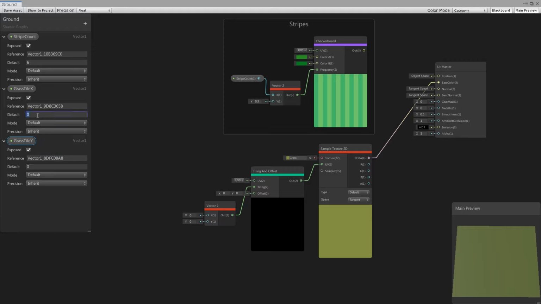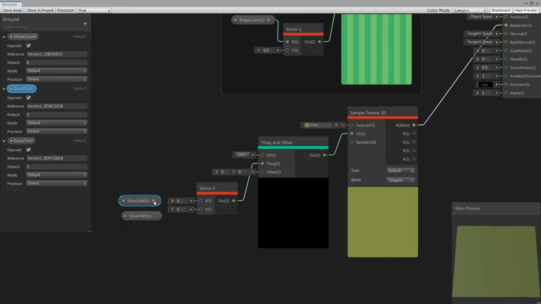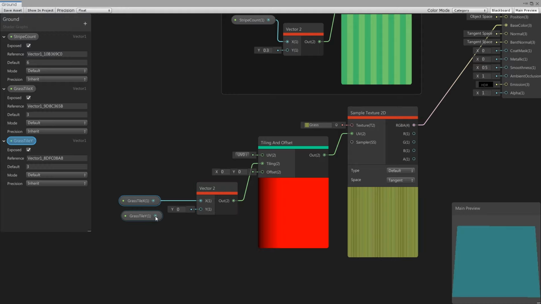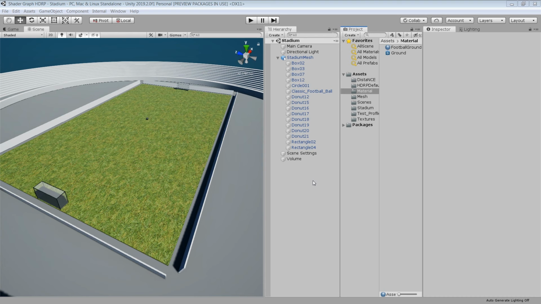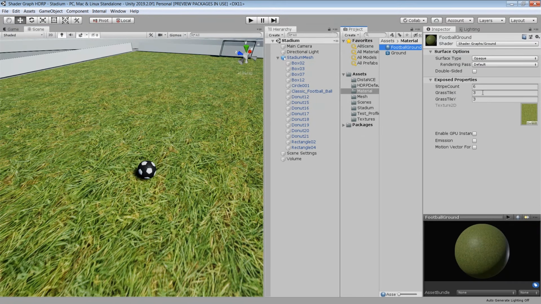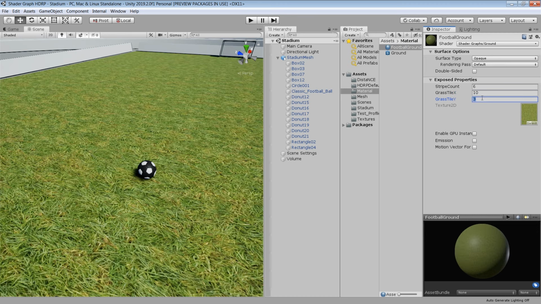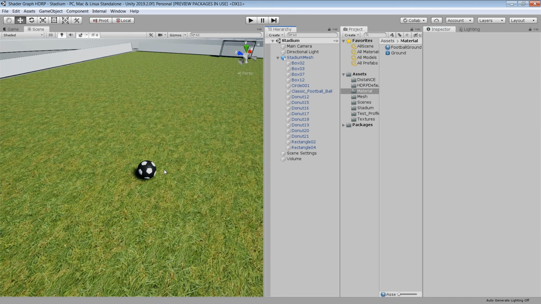I set the default value to 3. And then drag and drop into the shader editor. Then connect this X node into the X value and the Y node into the Y value. Click Save Asset. And let's go back to the main window to see how it looks. And now you can see that the size of the grass texture is definitely reduced. Let me zoom in a bit. And we also have this X and Y value to change the size of this texture. So I set them to 10. And now it's looking a bit more natural.